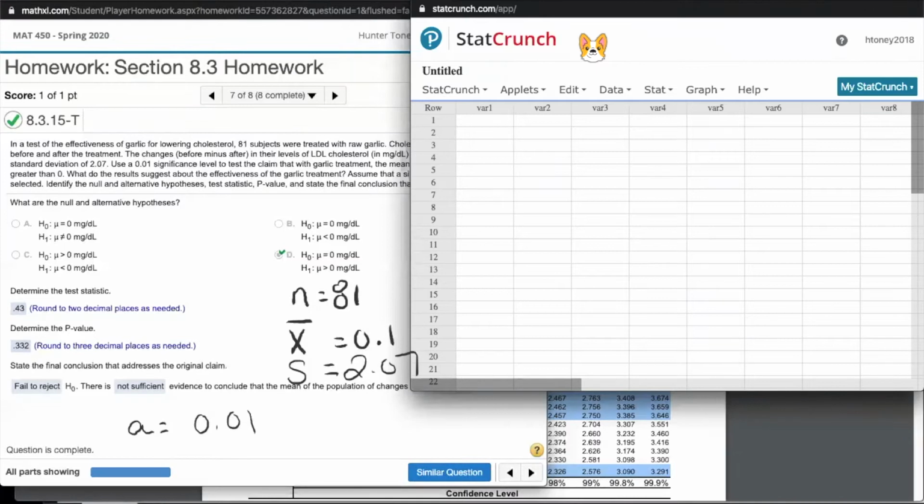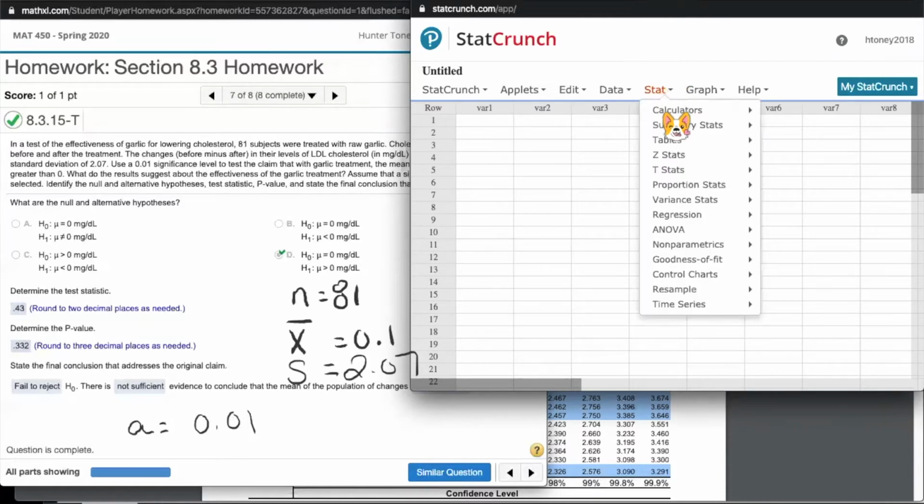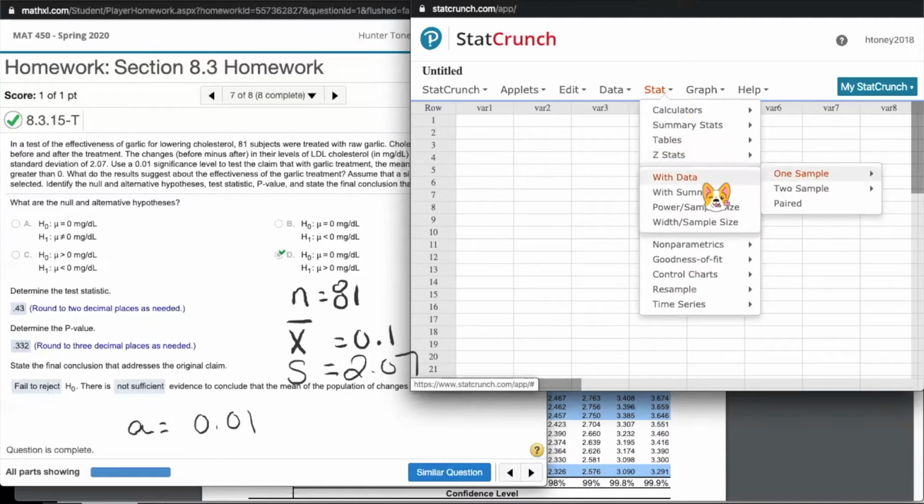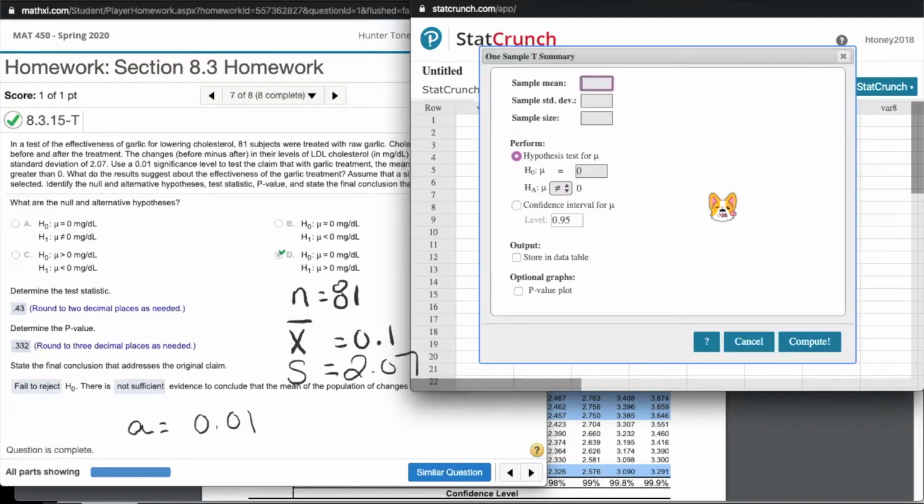All right. So now that we have some of our information that we can use, we know that since we don't know our sigma, we're still going to have to use our t distribution to measure. So we can go to Stat and then go to T Stats. And we only have one sample and we only have a summary. We weren't given a list of data points, so we know we're going to have to use summary. So now we'll be prompted to enter our mean, standard deviation, and size for our samples, which is always important to note that it's always talking about our samples.